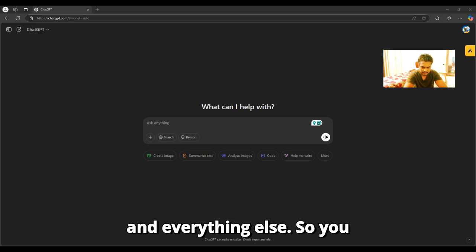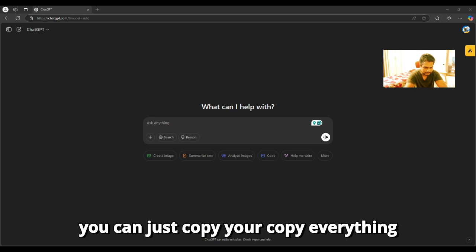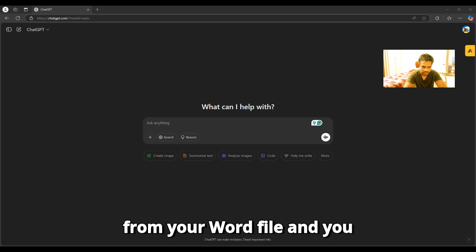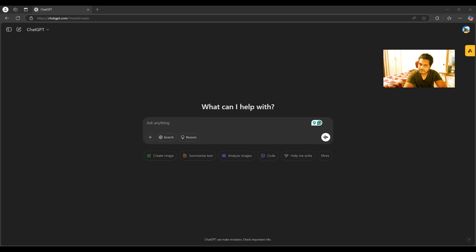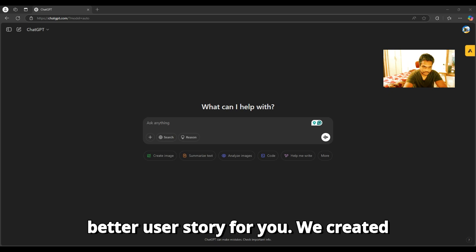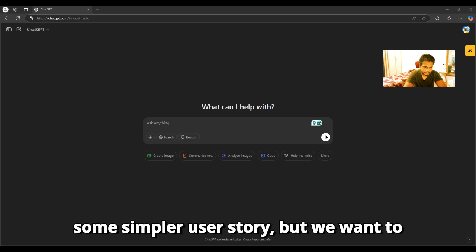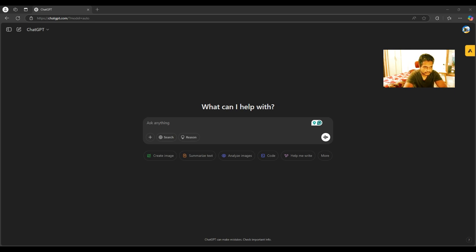You can just copy everything from your Word file, paste it here, and then ask ChatGPT or any AI tool to create a better user story for you. We created some simpler user stories, but we want to define them at a larger length.